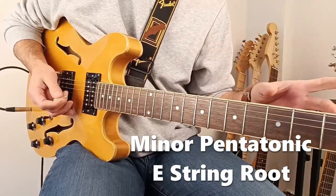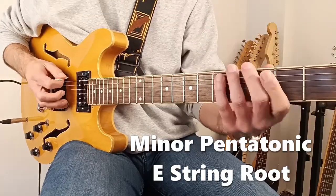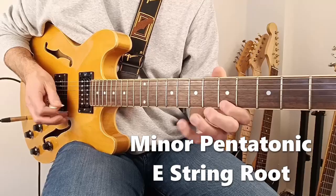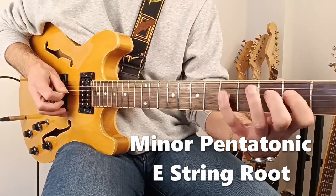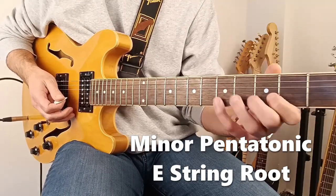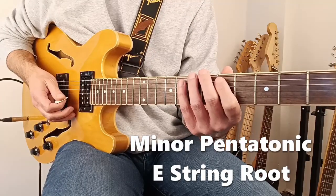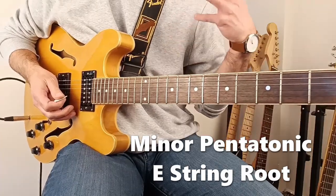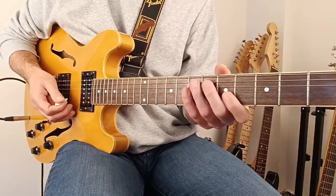There's a whole bunch of other minor pentatonic shapes which I'll include in the tabs bundle, but this one is right next door here, overlapping with this one. And again, 2 notes per string, nice and even, great for building lines, building patterns. And because this overlaps the original pattern we've learned, you can start linking patterns together and start developing that skill, joining up patterns and not being tied to just one box.